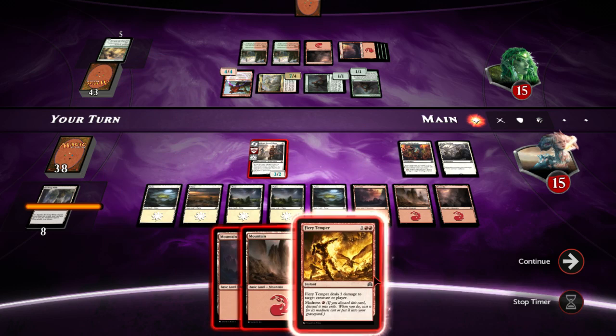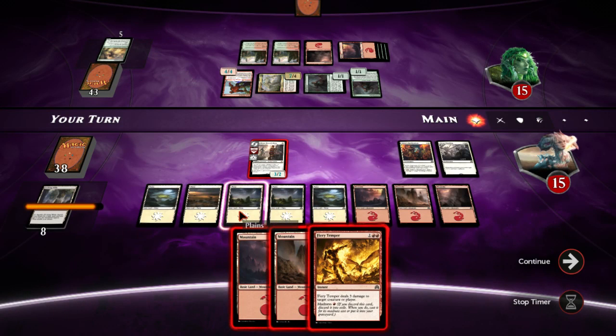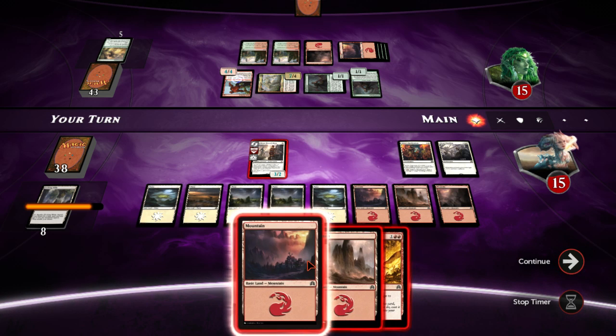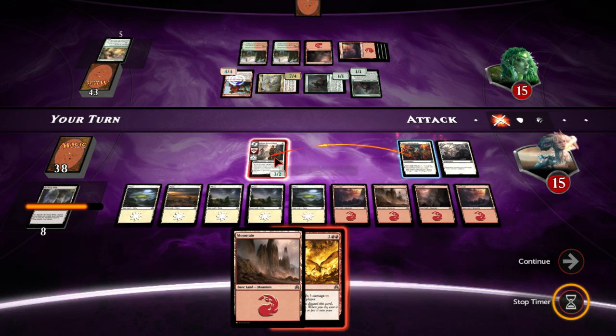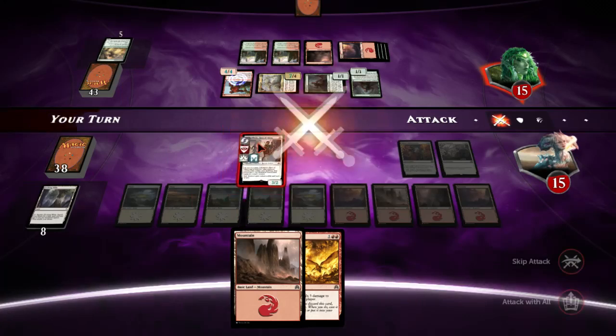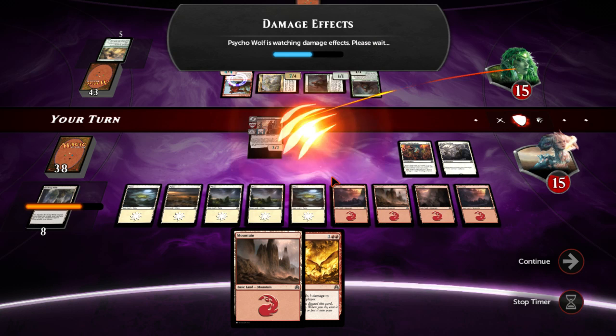So we now have a Fiery Temper that can deal 3 damage to a creature or player, and well, that's kind of sad to do. So let's try to attack here, and if our opponent does not block, good for us. If he blocks, we can finish the blocker if necessary with Nahiri. So let's see what happens. No block. Alright.